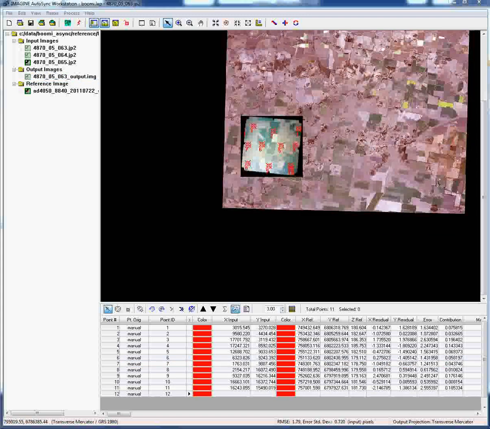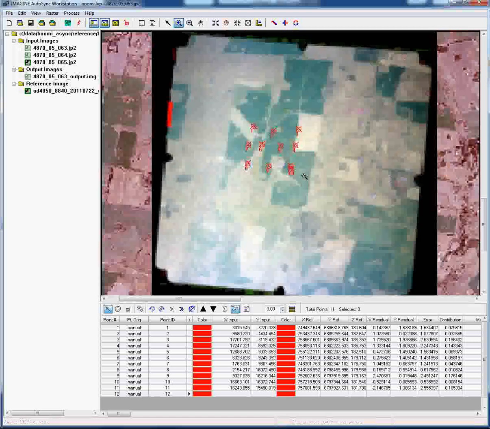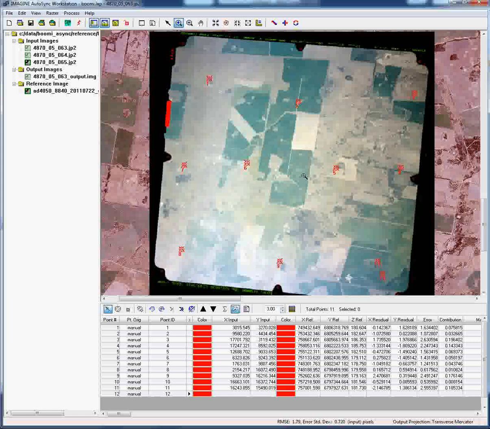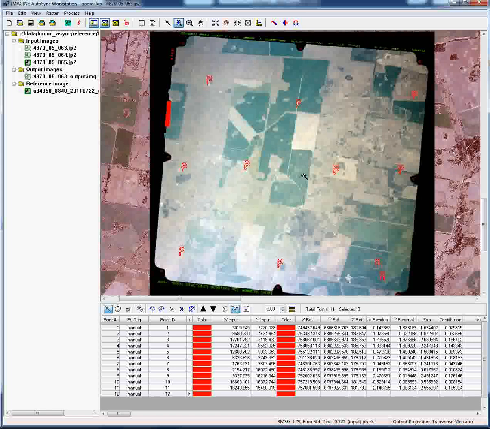Just to clarify it, I've removed those automatic points so that you can actually see the original control points that were set up. I'll just zoom to the area of the photo, and you'll see that the scale will readjust and that the original points are shown. You'll see that there's some warping in the image as compared to the original image that was unadjusted, and if I use these tools at the top of the menu, I can actually compare the two.